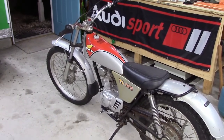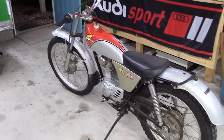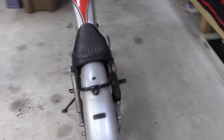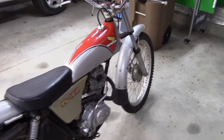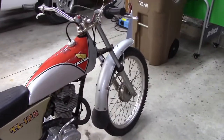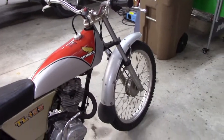But I've got big plans for this bike. Eventually restore it. This is going to be fun. First I'm going to ride it, before I restore it and have it spotless, then I'll be afraid to take it out in the woods. I'm going to ride it for a while and make some improvements. The suspension, I'm sure those shocks have got to go. I don't know if I can get new ones or not, but the forks, I'm sure, are worn.